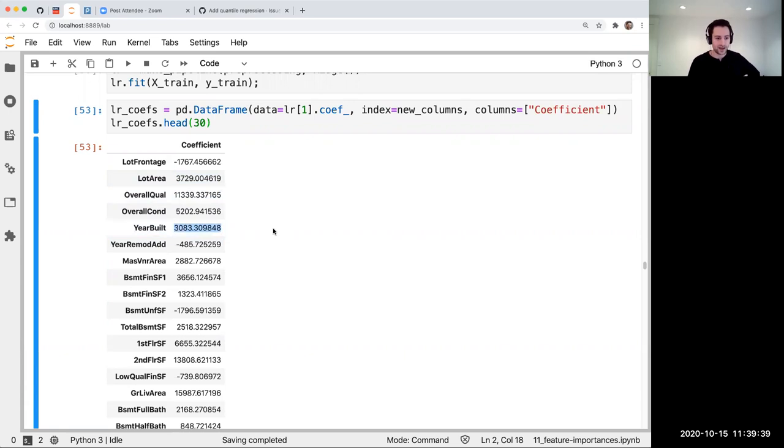This one makes sense. A higher year. So if it's a more recent house, it gives you a higher prediction. This one's a little funky: the lot frontage, like how many feet there are at the front of the yard or whatever it is, gives you a negative coefficient. That's a little confusing, and we'll talk about that in a minute. A higher prediction means a higher predicted price. So it's predicting the price of the house. It's giving you a number. And if I change the overall quality of a house to be higher, then the price that it predicts for that house will be higher.